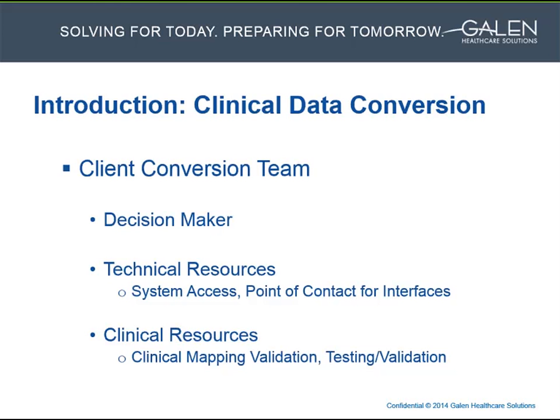A clinical resource on the client side validates the clinical mapping done by the Galen conversion team and participates in the testing and validation of converted data. We recommend that the clinical resource be familiar with the data being mapped. For example, it's best to have lab orders validated by someone familiar with the client's lab compendium.